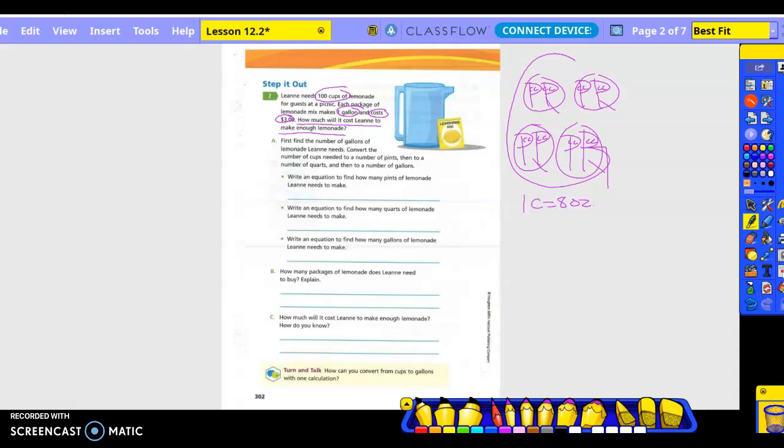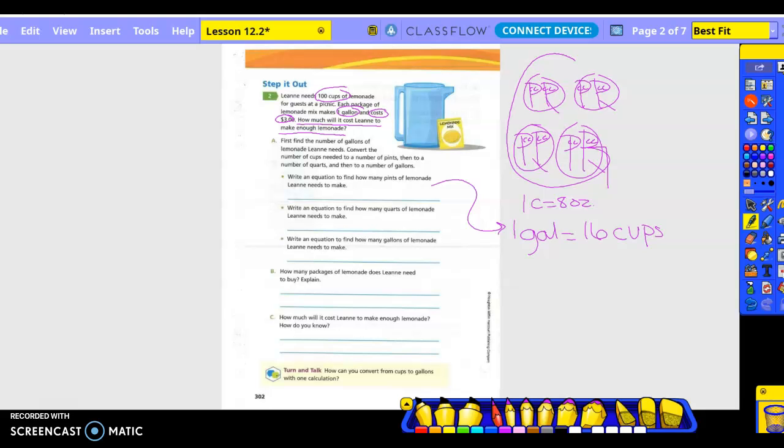Technically, we could say that there's 4 quarts in a gallon, and then in 1 quart, there's 2 pints, so then that would be 8 pints in a gallon, and then there's 2 cups per pint, so then that would be 16, okay? So how many little C's do we have inside that big G? 16, right? Okay, so for this one, 1 gallon equals 16 cups. So we need to figure out how many gallons we need, right, guys?